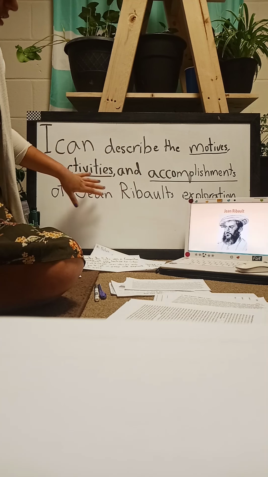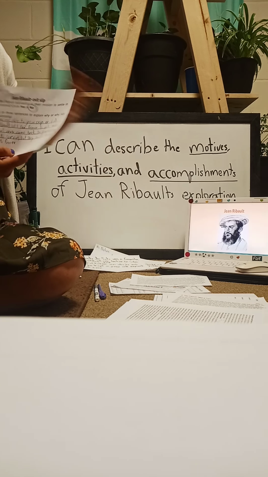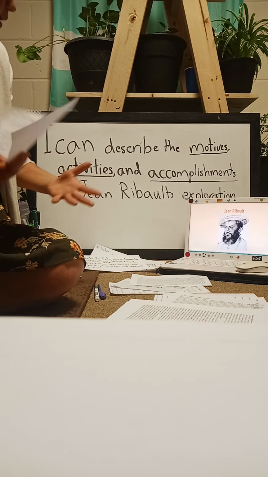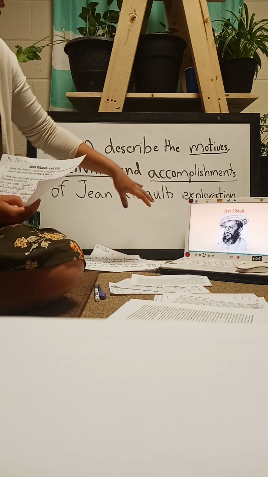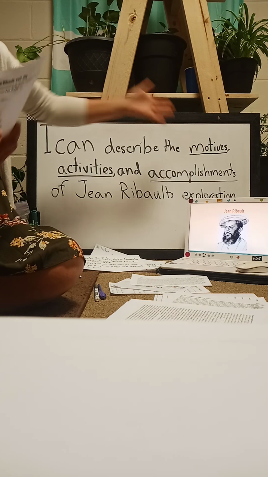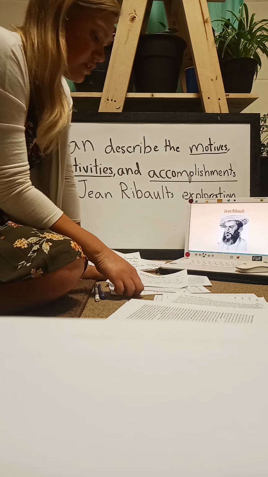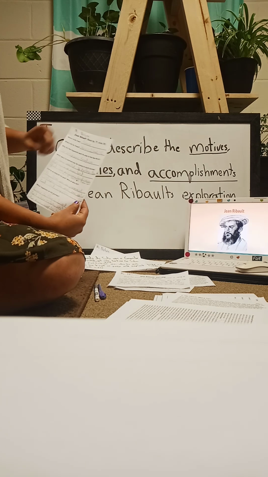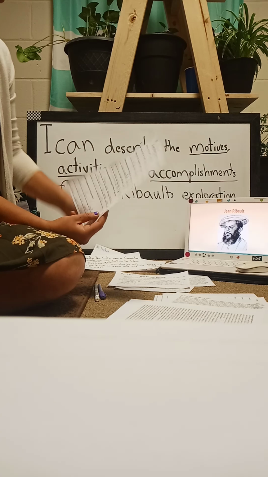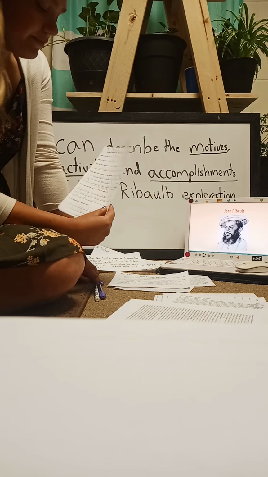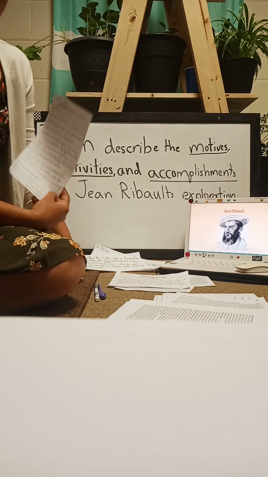I can know the mastery of this mainly by the exit slip. It is a good one to talk about his accomplishments, because he did not make a settlement, he did not accomplish that. And in order to talk about his accomplishments, students kind of have to talk about his activities and motives, so I can get a general gist of what they're saying. Also, the notebook page is perfect because there's one question about the motives, activities, and accomplishments. So that's great for me to see how they're doing.